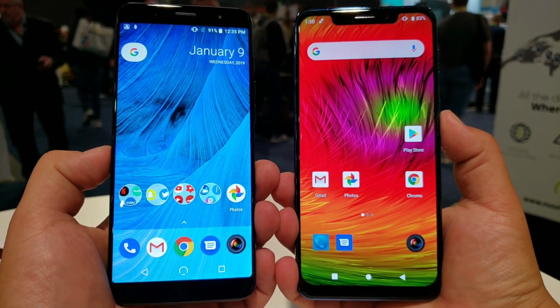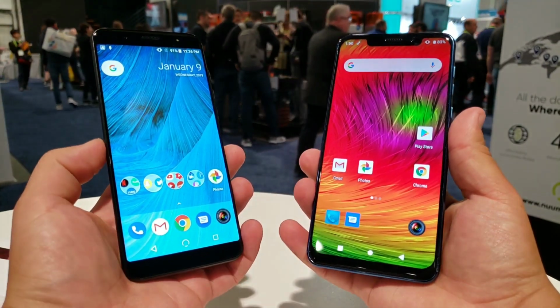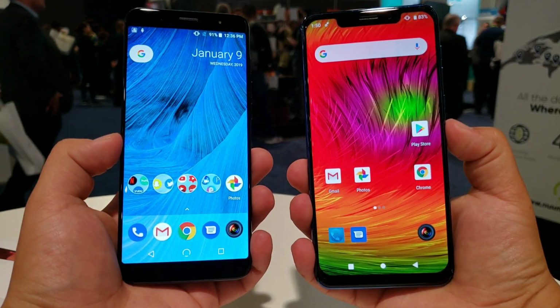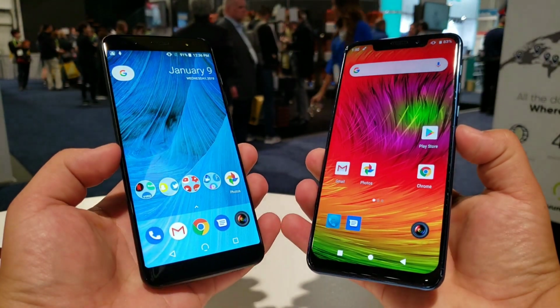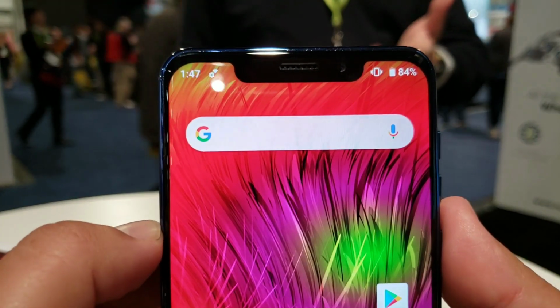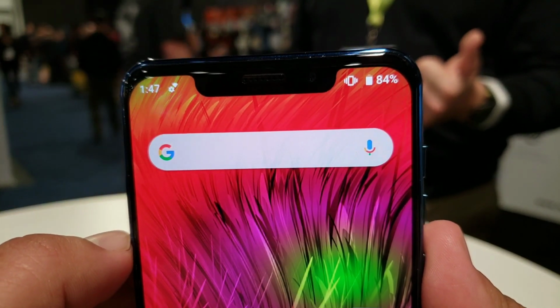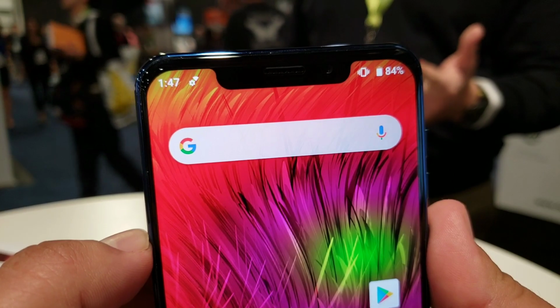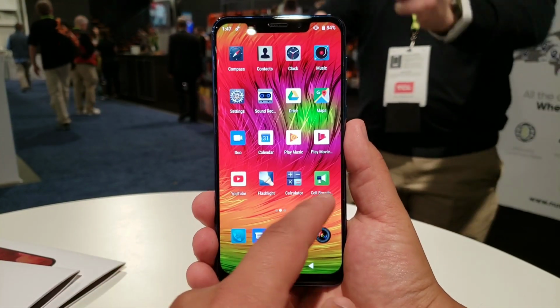Now, going to the front of the phone, we have a 1080p display this time, coming from the 720p one we had on the G3, which is actually a nice upgrade. Now, yes, I know there is a notch. You all already know how I feel about notches, but I'm sure there will be a way to hide the notch if you do not want it there. But other than that, the display actually looks pretty good and the colors pop pretty nice.